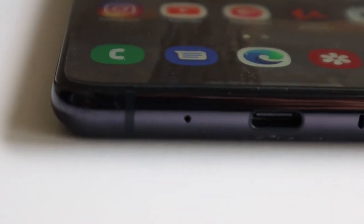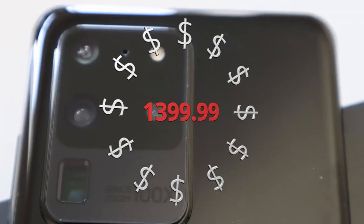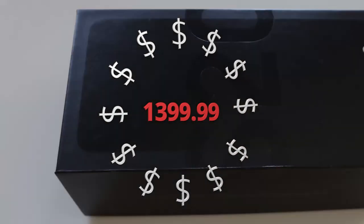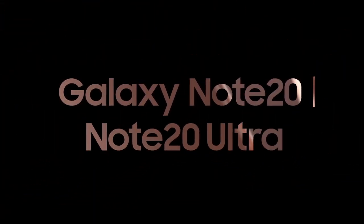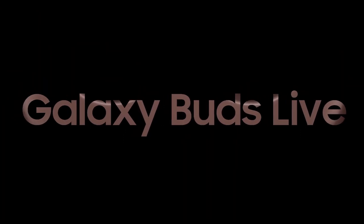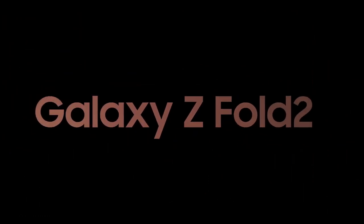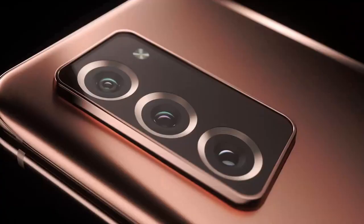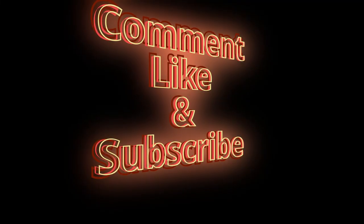Is Samsung trying to do too much when they could have added the right amount to make this a perfect phone? I'm paying big bucks expecting magic from a 100x Space Zoom and 108 megapixel camera sensor, but it has surely under-delivered. I wouldn't recommend this phone if you're going for it just because of the camera specifications. Samsung has been delivering some of the best devices, but they bring tech to market too soon before it's ready for prime time — which disappoints many Samsung followers who get excited by leaks and then feel let down when they get the phone in their hands. Hope you enjoyed the video — let me know in the comments what you think about the Samsung Galaxy S20 Ultra!